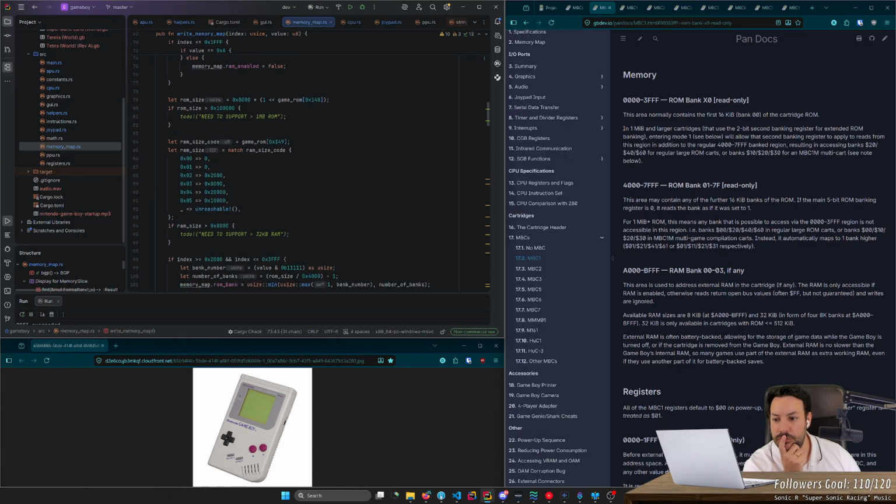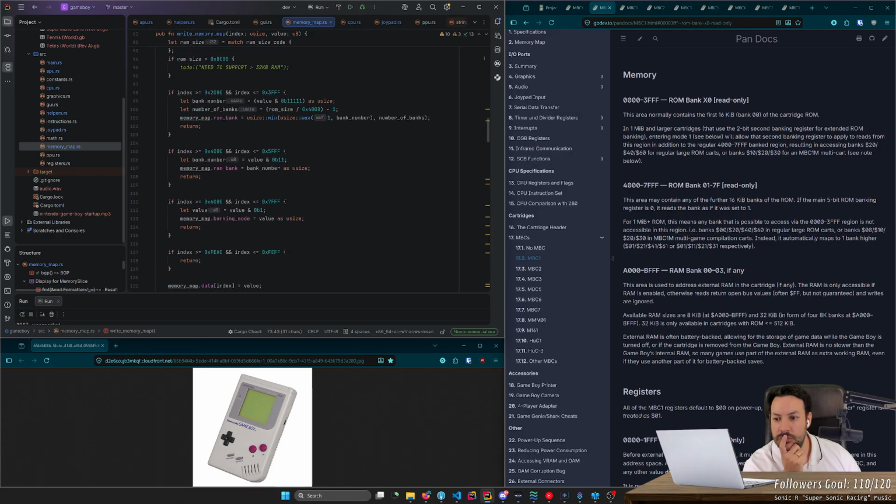Okay. Okay, so I might as well implement the rest of this stuff here, and then we'll see how easily we can generalize this.